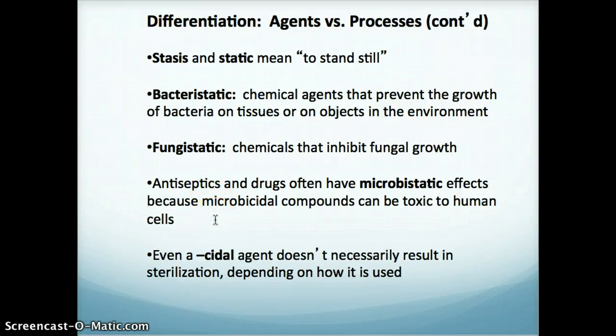Many of the antiseptics and drugs have this microbistatic effect, and it's because we can use that without harming humans, whereas if we had used a microbicidal compound, it may actually hurt the cells. So we might use these microbistatic agents to keep an area from getting infected or having bacteria grow.